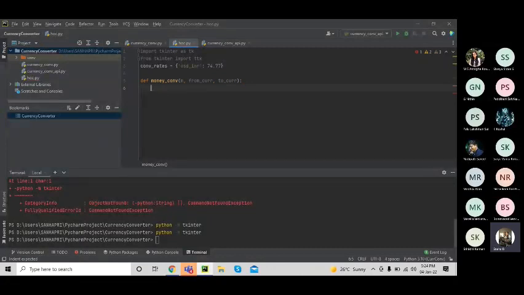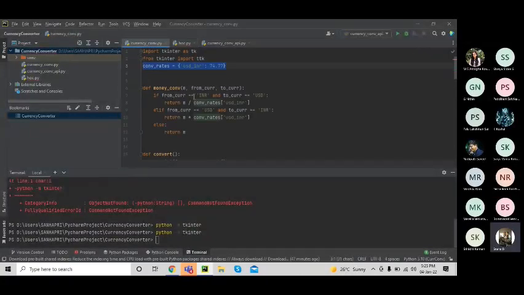Now we have some currency with us, and we want to convert it from one type to another, right? So we have to check which type to which type we want to convert it. So if from currency is INR and to currency is USD, then we do money divided by the conversion rate. Why is this? This is simple unitary method. 1 USD is 74.77 rupees. So if you want to convert some X INR to USD, then we do that given amount divided by 74.77. So that is all that we're coding here.